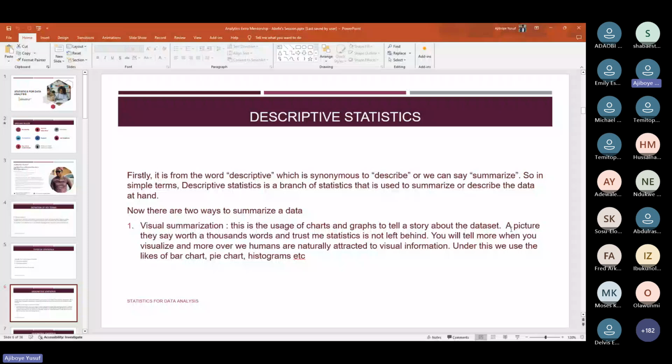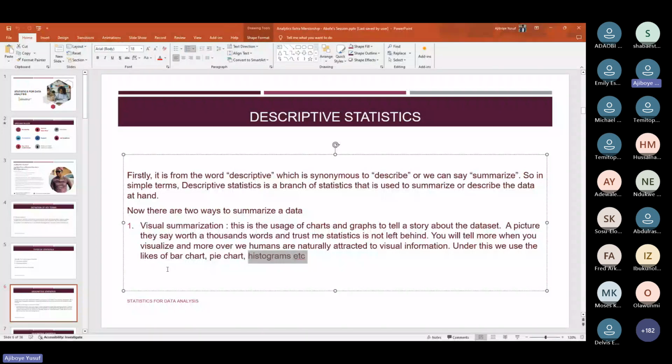And there are a lot of them. We have the likes of the bar charts, the pie charts, the histogram. You must have heard of all of those things before. It's not new to you. I don't know if they still do this right now. I'm not old, but when I was in secondary school, we were taught statistics in SS2. I don't know if we have any non-Nigerians here, but SS2 is probably my fifth year in high school. So we were taught the basics of statistics, and I feel one way or the other, you must have come across this. At some point, you will need to know when to use your bar chart, when to use your pie chart, and when to use your histogram.